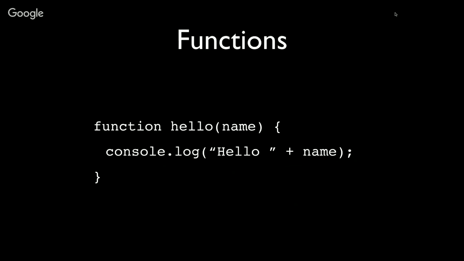I've got a string, hello space, and when I put plus between two strings, it just mashes them together. It concatenates them, or joins them; those are all synonyms. So by saying I have this string hello space and after that name, it's going to take whatever name is. I'm writing a function, so I don't know what name's going to be. When somebody calls it, they're going to give me a name, and then my function is going to run and take whatever they give me and put it in place of that variable. It's going to print out hello space name, whatever they gave me.